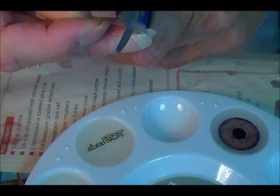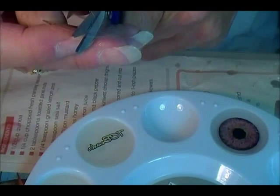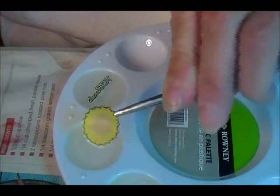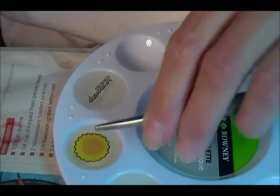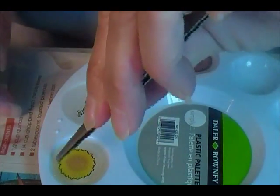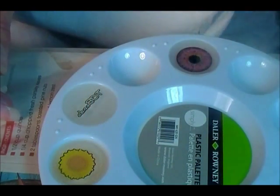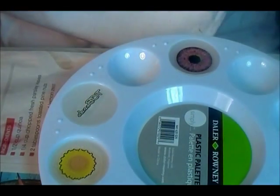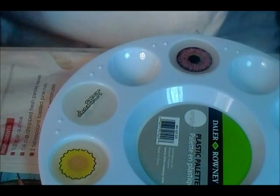My hands are so sticky. I'm trying to keep them off this. Get my tweezers and edge down like that. It's going to be cute. Just think it'd be pretty to bead around these, just different. And the lips.